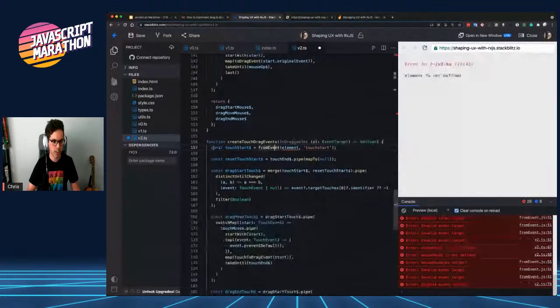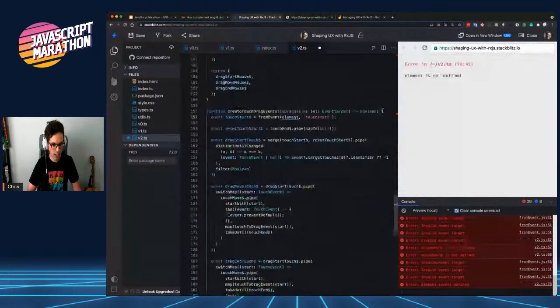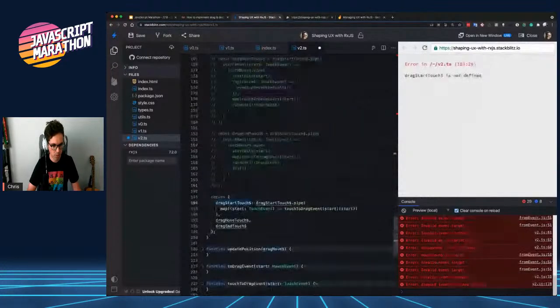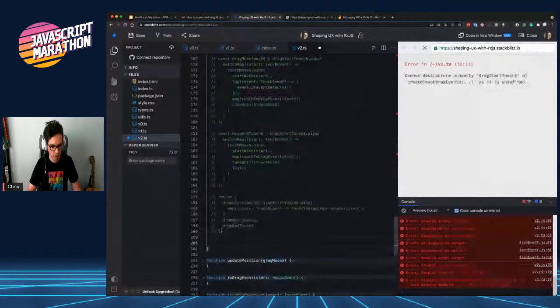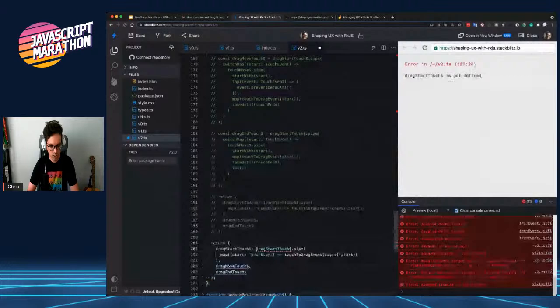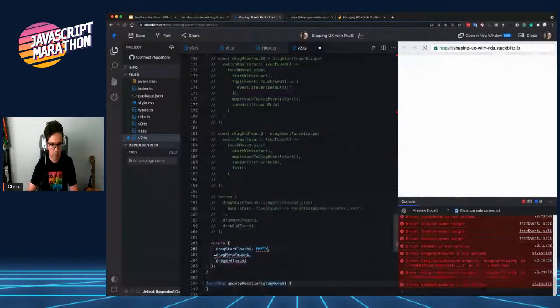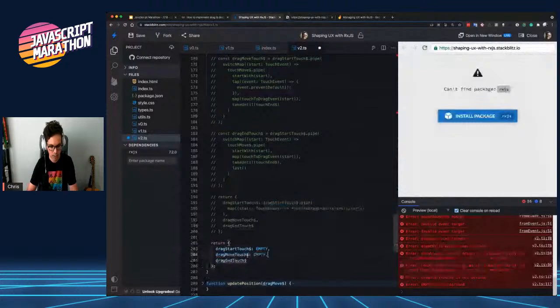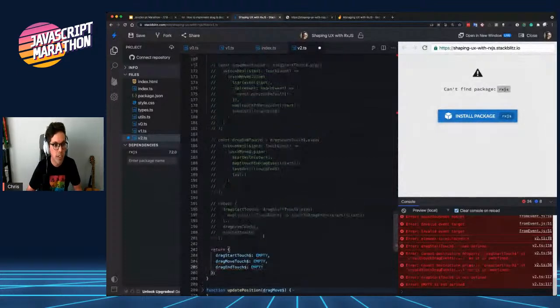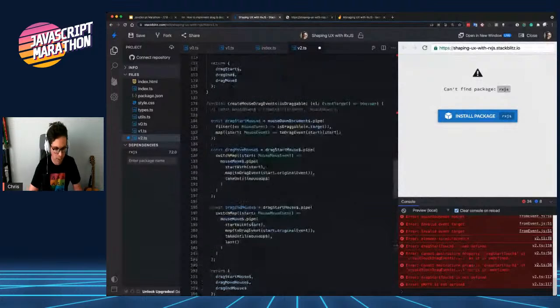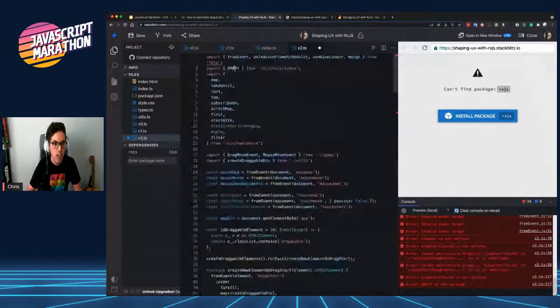And I will comment it out for a moment. Return empty, empty, empty. Had some trouble importing with the latest RxJS 7. So empty is actually imported from here.